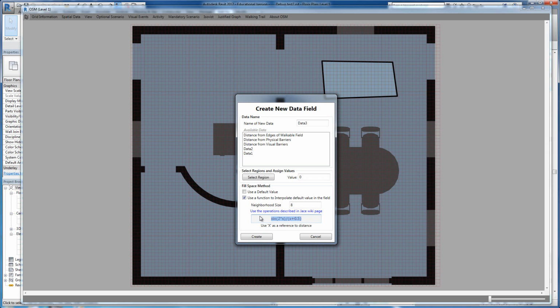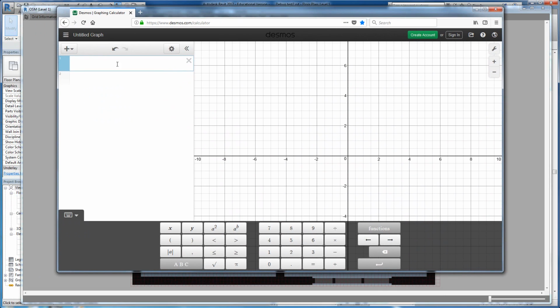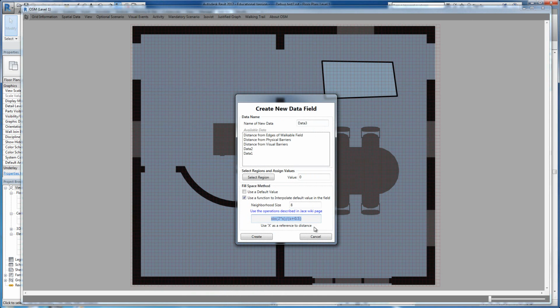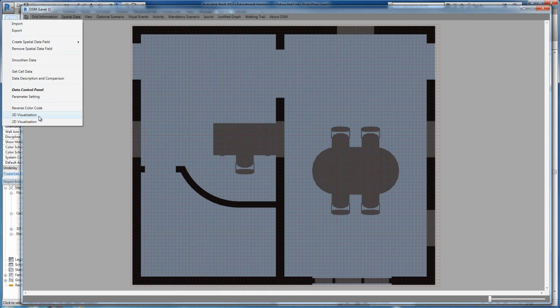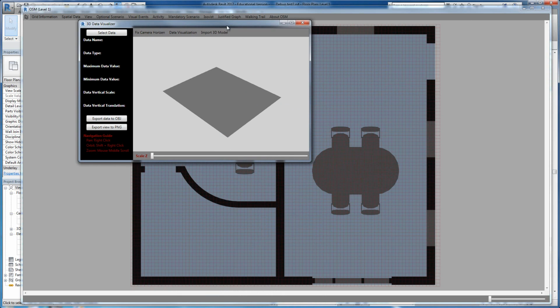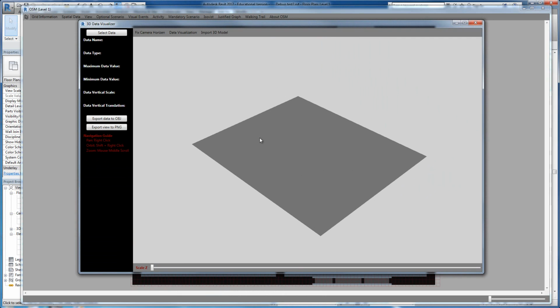Okay, let's get an idea of how this function looks like. See, this is the way that this function looks like. It's a wave that is going to disappear at distance, and if we apply it in here and hit create, then we can see how our data looks like in the 3D environment.